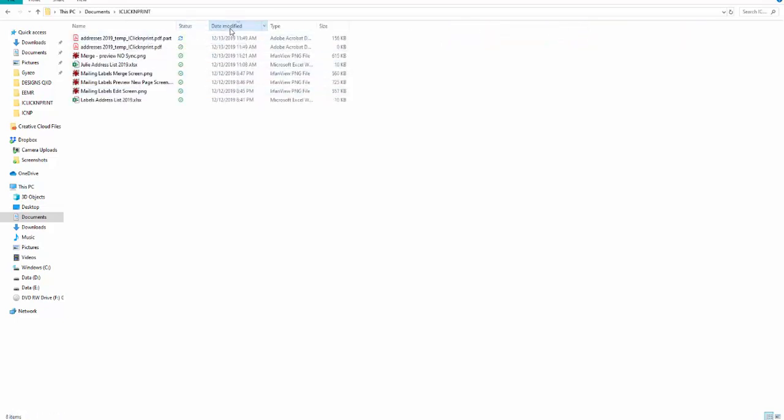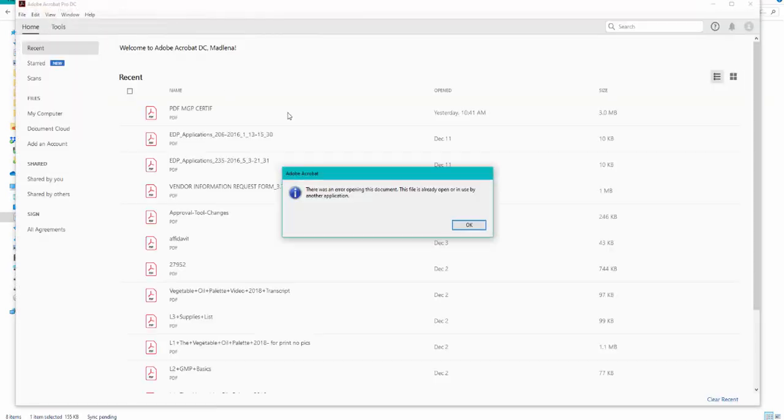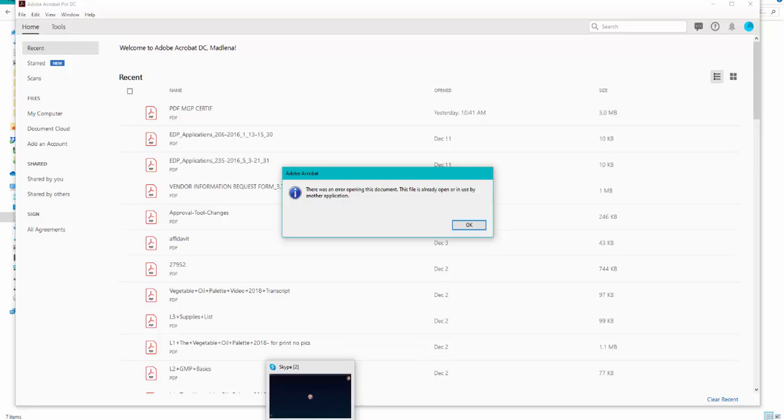You can always find by date modified, and it's right here. Okay, so there's an error opening the document. Okay, why is that? Because I already have it open because I played with it before, and I don't know where it is.